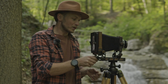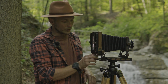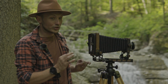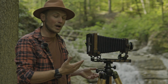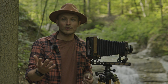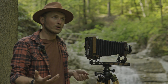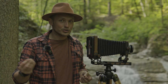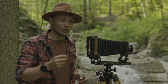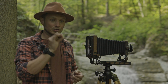What else did we change? The focusing mechanism used to have wooden anti-backlash nuts. Now they're all made out of brass. And these trapezoidal threads were custom manufactured to my specifications. One thing that I also noticed in my prototype Eikan was that all the black screws, which had a black oxide coating, would rust, for instance, in environments close to the sea. The salt spray and stuff like that, eventually all the screws in the camera started to corrode. So one of my very big issues was to find black stainless steel screws which will not rust, obviously. So all the screws in the camera that you see were custom made to my specifications. I couldn't just go to a hardware store and say, I would like black stainless steel screws. They had to be made from scratch according to my specifications and the coatings and stuff like that.